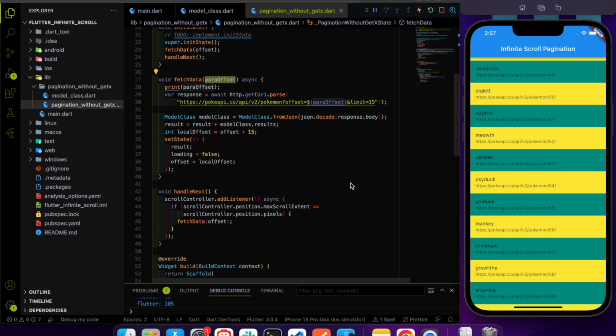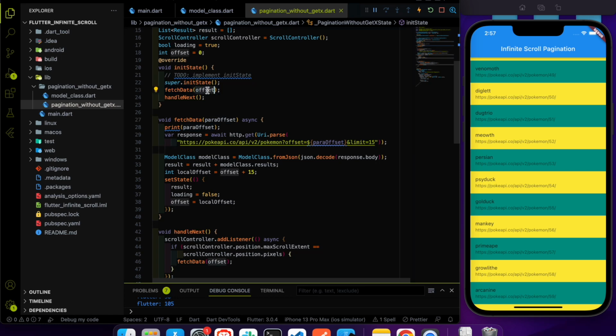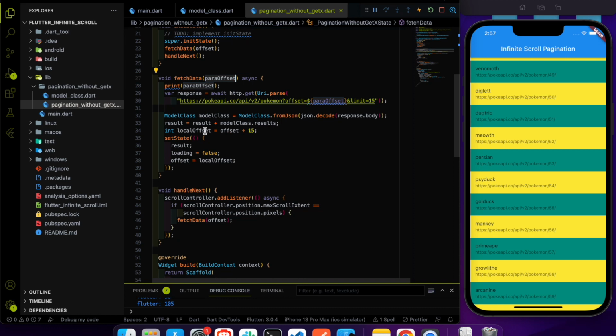Okay, and I hope you understand everything about why I changed things at the last minute. Because all were named offset, having the same naming convention everywhere created confusion in the code, and because of that somewhere we were losing our state. That's why offset was all the time zero earlier. But by changing the name of the parameter, instead of offset here we changed it to para offset, and instead of offset here we changed it to local offset, the variable names are now changed, and maybe we haven't lost state anywhere. So that was the scenario happening earlier, but now it is fixed.